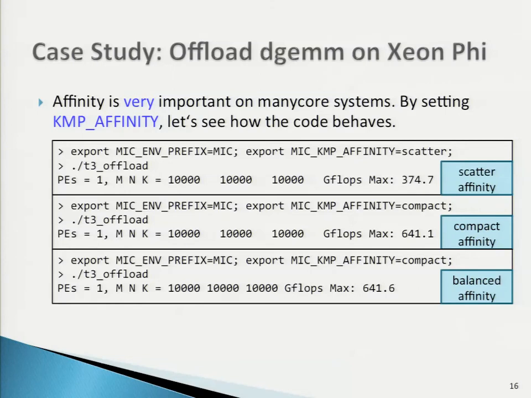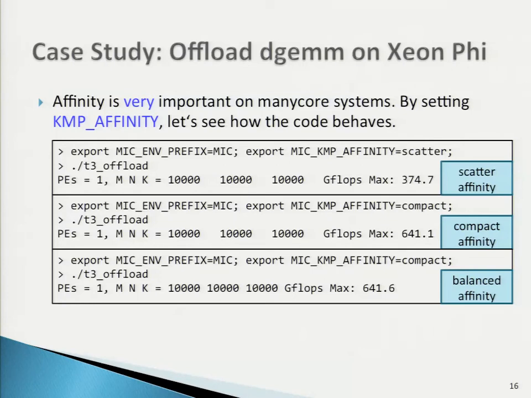You're familiar with the scatter and the compact affinity setting. And we can see that going from scatter, typically on a Sandy Bridge, scatter will give you the best performance. But we see here the compact affinity actually is, well, it's not double, but it's a lot more than scatter. And that's to do with once you've got 4 threads running per core, if you use compact affinity, you will have the first 4 threads, so thread 0, 1, 2, 3, on the first core. And then the next 4 threads will be on the next core. So you might get better data locality.